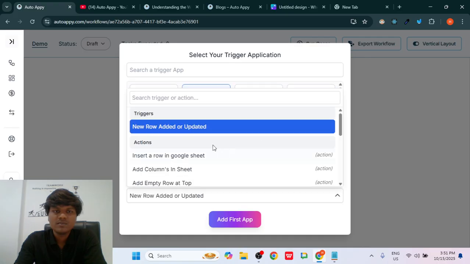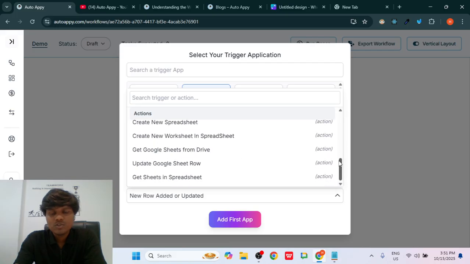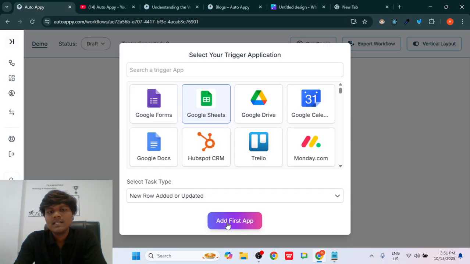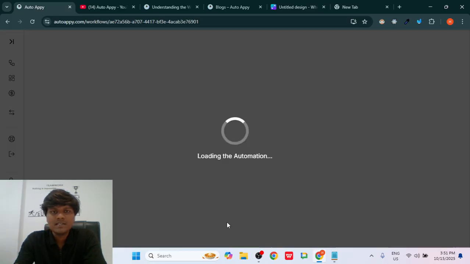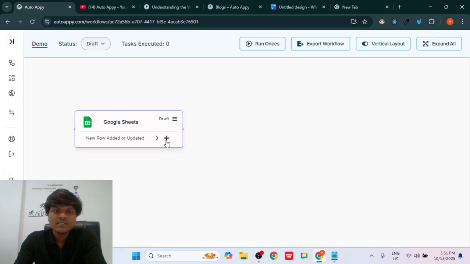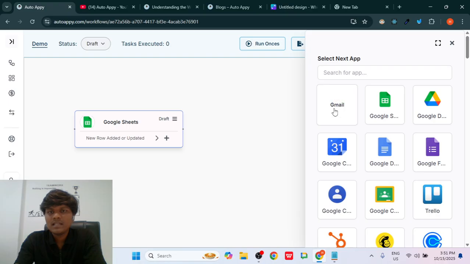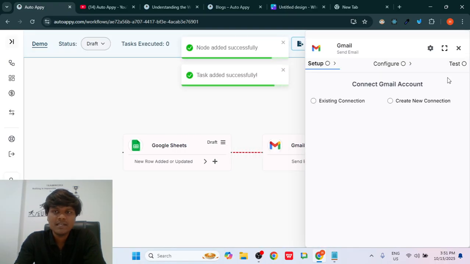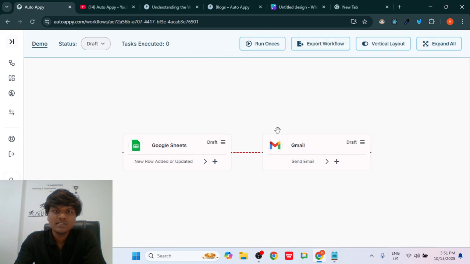I'll select Google Sheets. Then from the drop down below, you can select new row added or updated, and click add first app. And then you can click on the plus icon and select the next app, which is Gmail, but there are different apps that you can select. Close this.